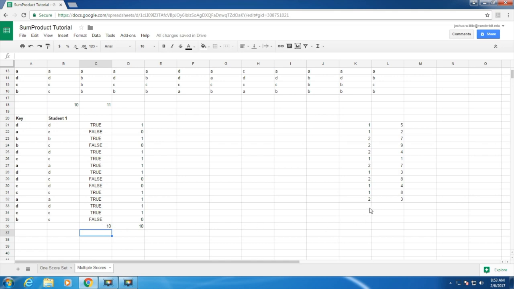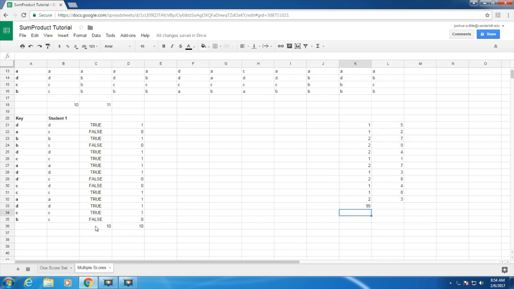So let's go over here. Here we have two arrays. I'm going to go beneath this one. I'm going to type in equals sumproduct. Then I'm going to select the first array. I'm going to hit comma, and then select the second array. And what that does is that multiplies each value in the first array with the corresponding value in the second array. And then it takes that product, and it takes all the other products, and it adds them all together and calculates the sum of that, which in this case, so enter, ends up being 99.